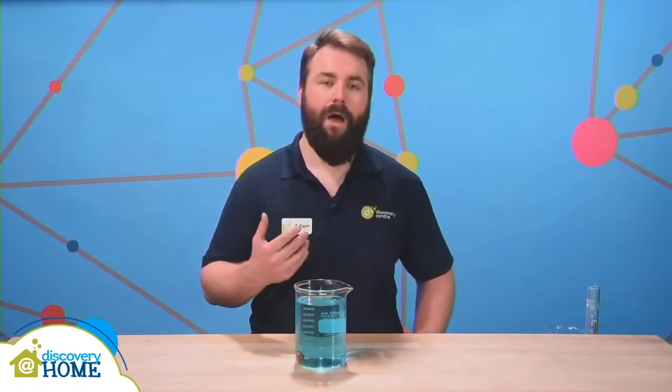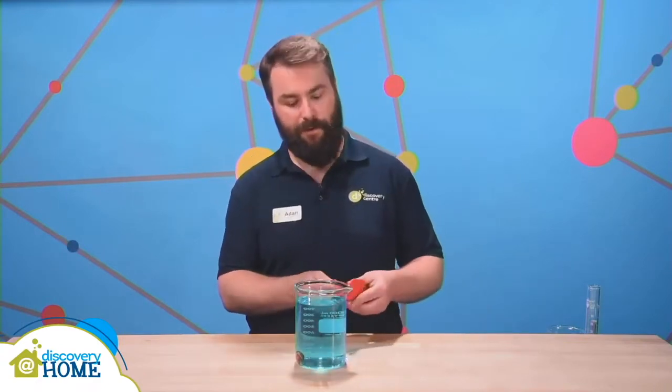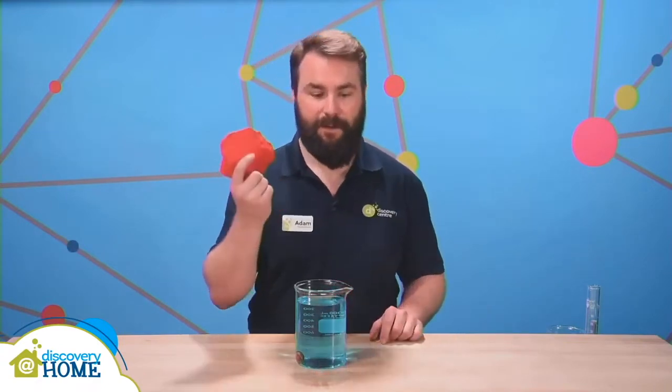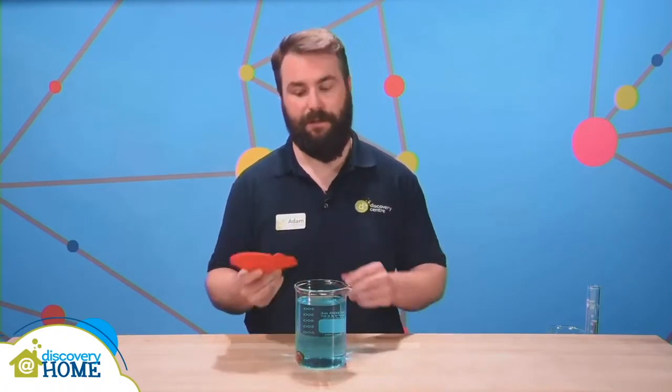The amount of water that is displaced depends on the boat's volume, how much space it takes up. Understanding how much water is displaced is important, as the weight of the displaced water is equal to the upward force that holds the boat up, which is the buoyant force. The examples I've showed you so far have been of different materials. So I want to make this very, very clear for you, using the same material to build something that floats and sinks by changing its shape and therefore its volume.